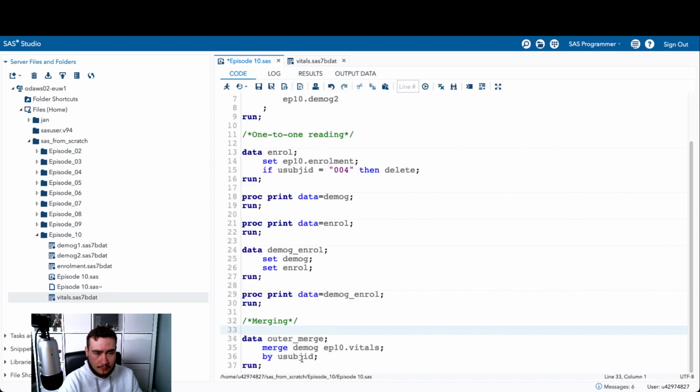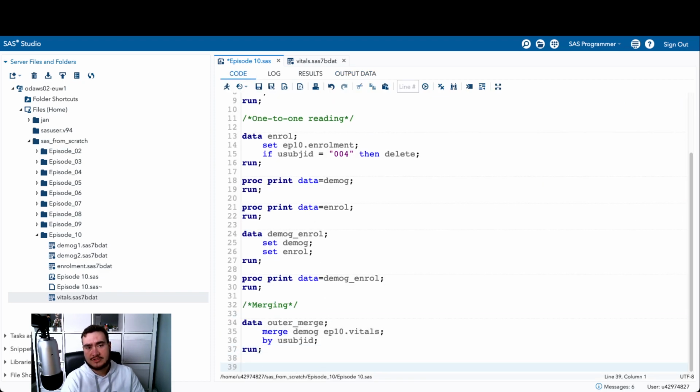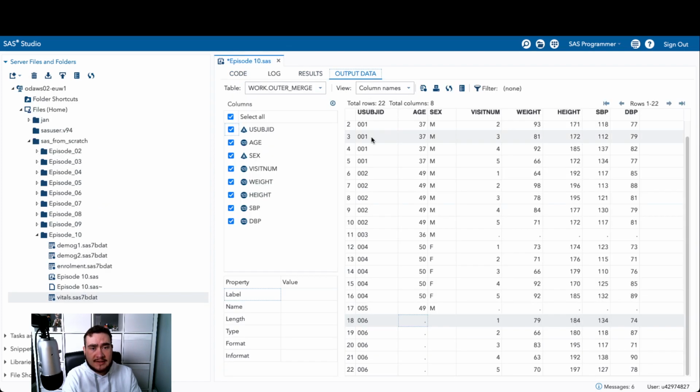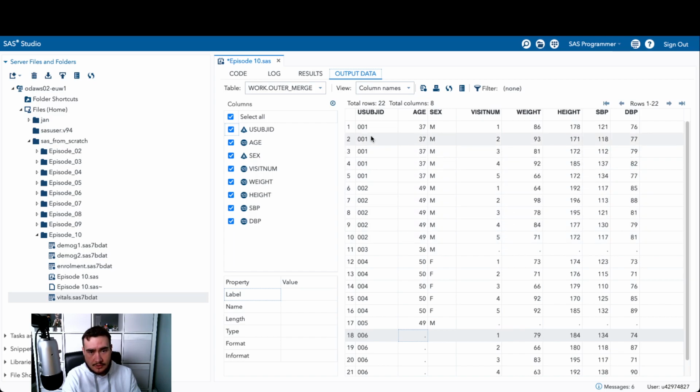Now, what we can do is an inner join, which is a very strict way of merging two data sets. That is going to look only for by values that are in both of the data sets. So that should only give us rows for subjects 1, 2, and 4, because subjects 1, 2, and 4 are the only subjects that appear in both data sets.